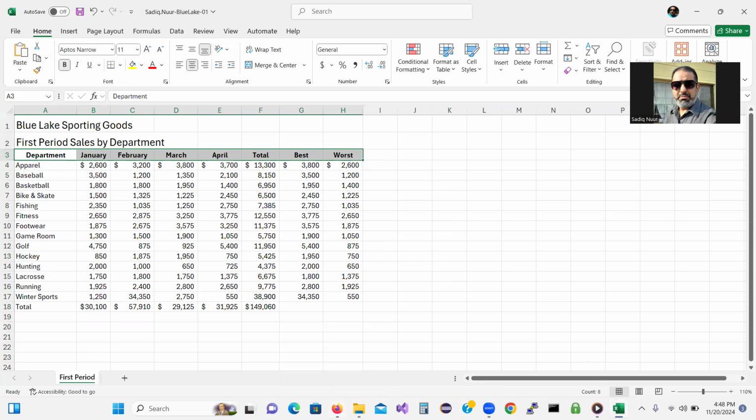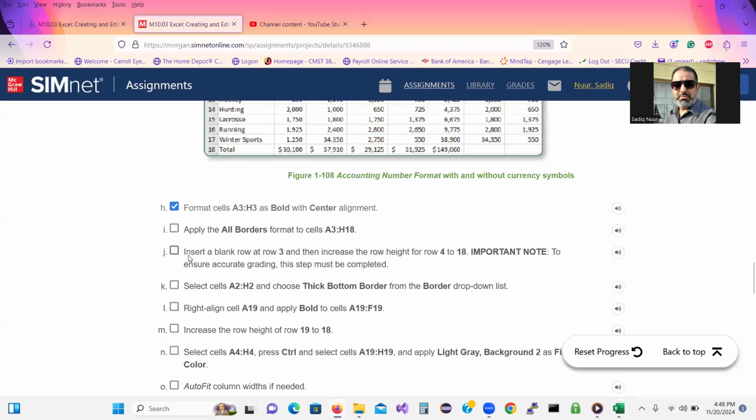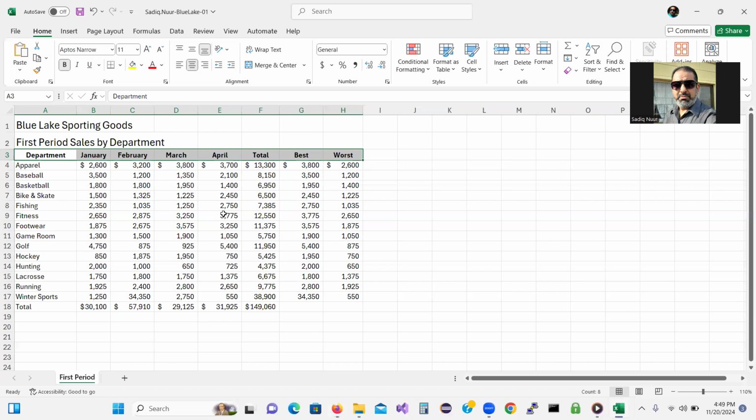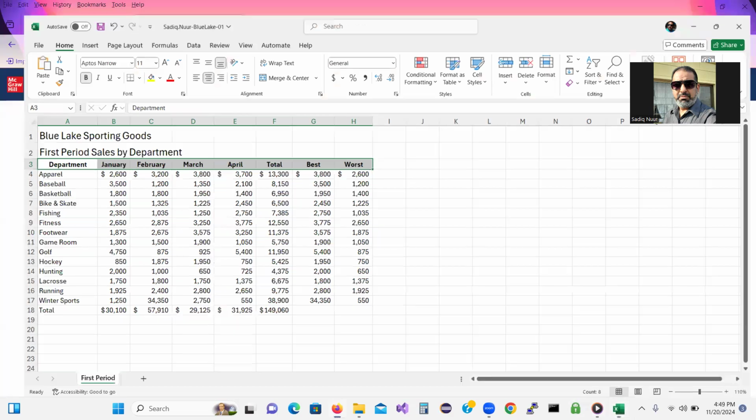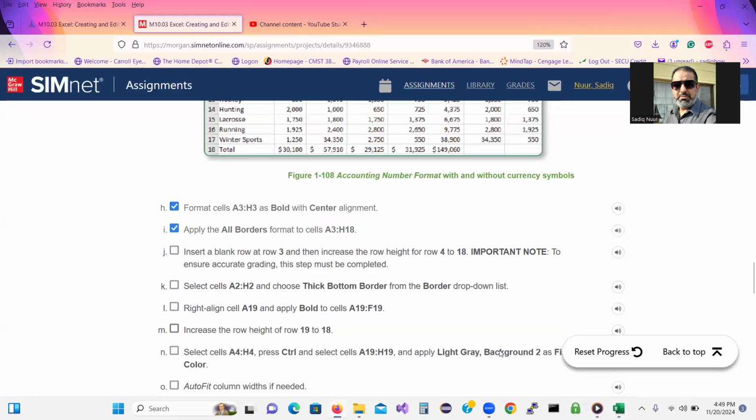Go back to the instruction. Now apply all border format to the cell A3 all the way to H18.